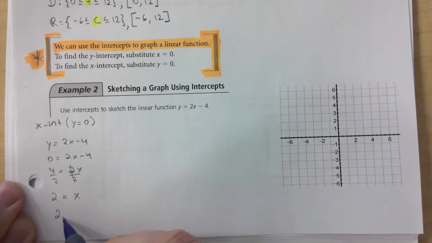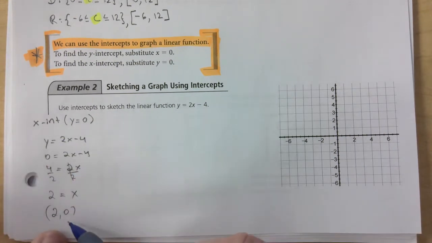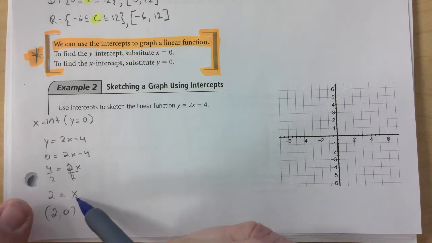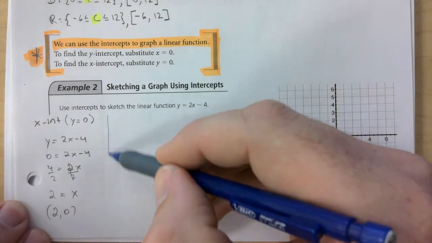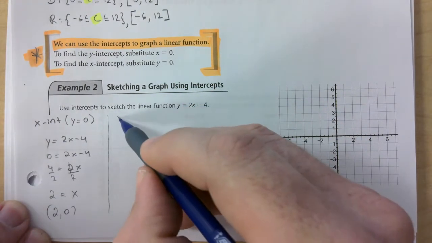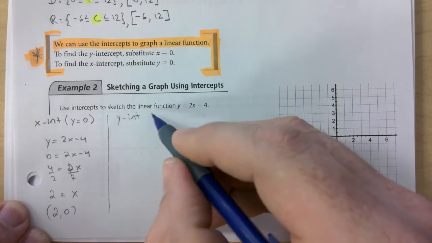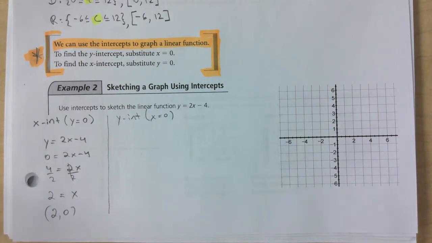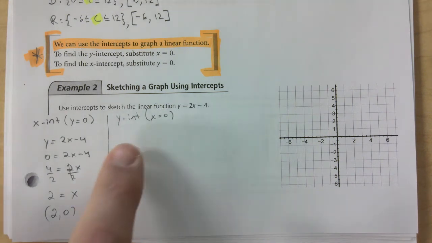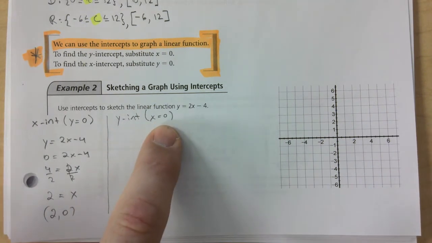So you've effectively found the x-intercept. That's a point. You should be able to translate x-intercept to y equals 0. Yeah, and then I'm going to do another one here. I'm going to now focus on the y-intercept, and x is equal to 0. X is equal to 0 when you're looking for the y-intercept. So it's almost like when you're looking for the x-intercept, y is equal to 0. When you're looking for the y-intercept, x is equal to 0.